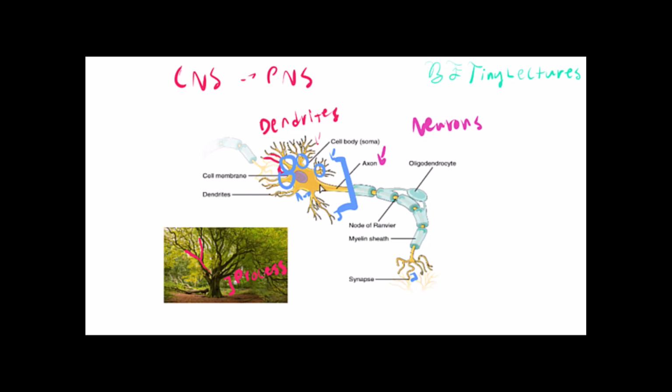Now notice that we kind of go from a fat section, this section right there, into a thin section. When we go from a fat section to a thin section, this section itself is called the hillock, specifically the axon hillock. So this is the axon, let's write it over here, hillock, and that's a K. And that's from this section to that section.